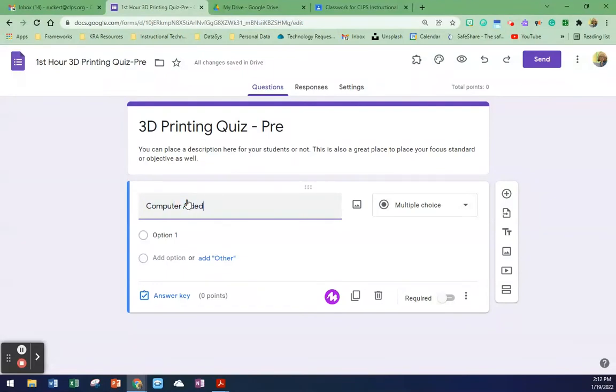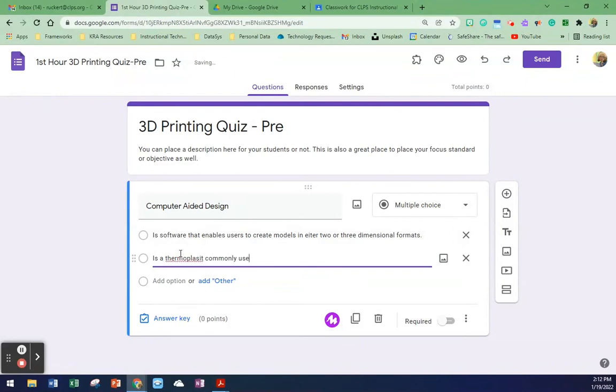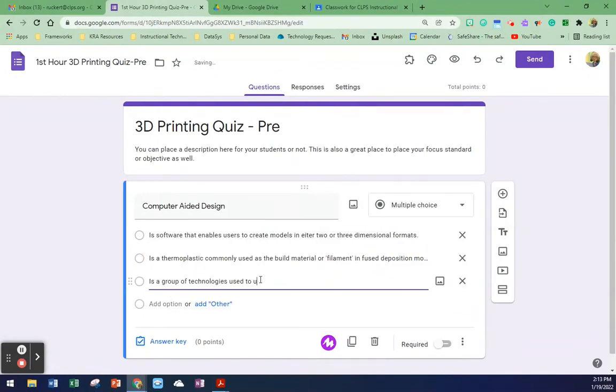I'm just going to use an old test that I have and type in some information. Of course, when you are creating questions, you could use vocabulary as I am in this case. I'm going to use the word and put the definitions for the answers, or you always could reverse it for these types of multiple choice questions.